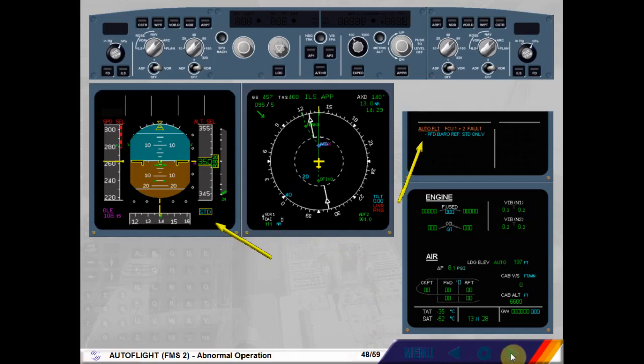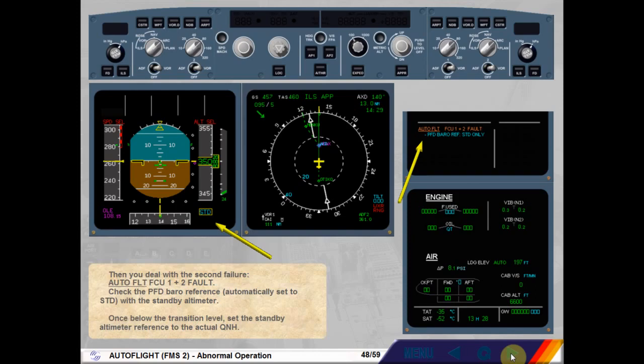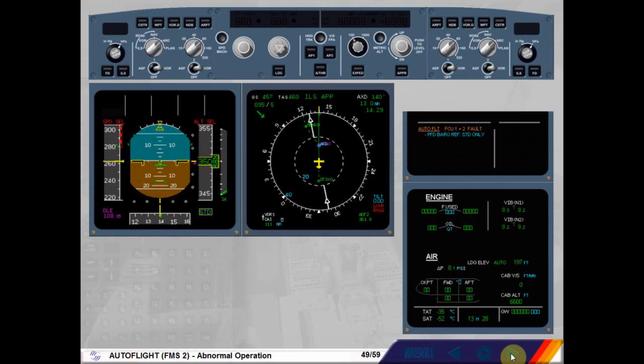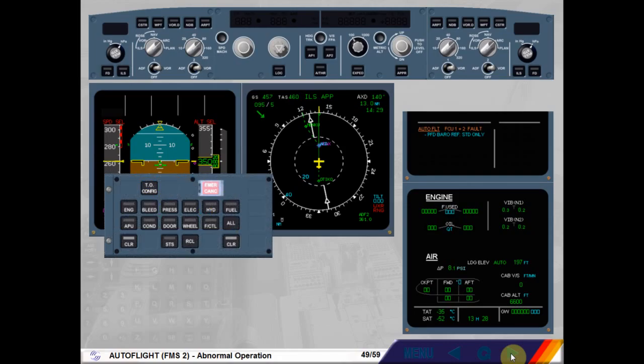Once below the transition level, set the standby altimeter reference to the actual QNH. Once the procedure is achieved and confirmed by the pilot flying, clear autoflight.